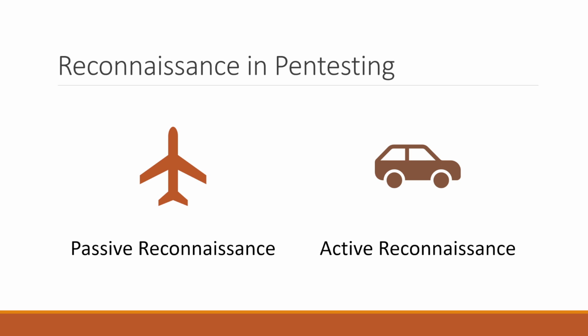So there are two different types of reconnaissance, and you should know this for the Security+. There's passive reconnaissance and active reconnaissance. Passive reconnaissance is the way that we can gather information without interacting with our target. So we're not doing system scans, but we may be using publicly available information like domain names, IP addresses, employee names, social media, a whole bunch of information here. And this is how we're going to gather information because, for instance, for social engineering, we need to build that story. The more believable the story, the better it is.